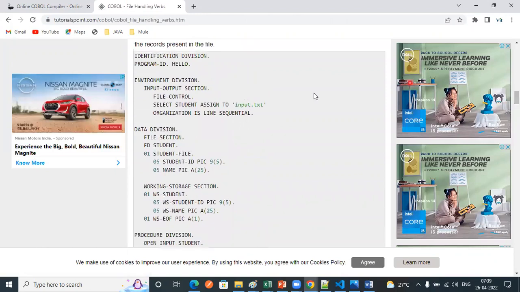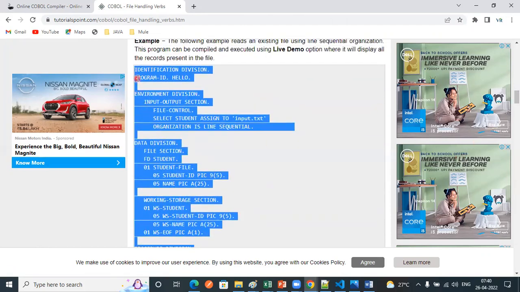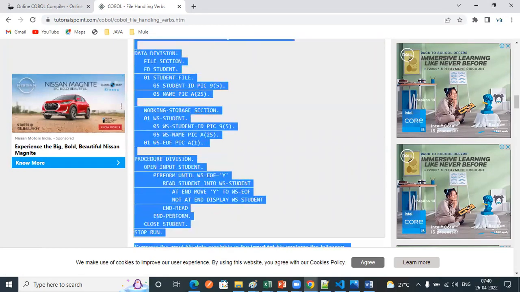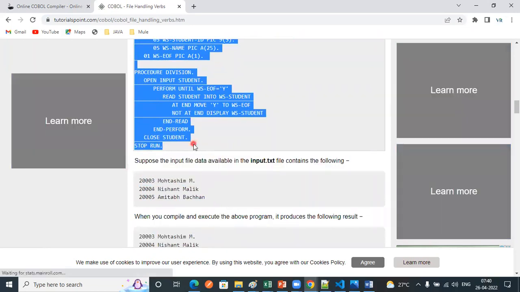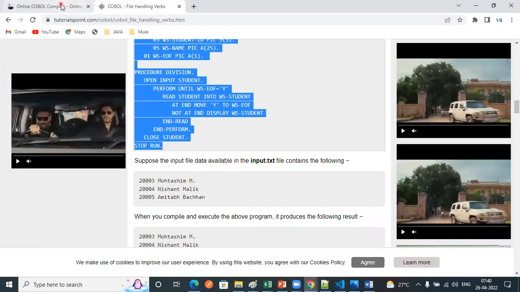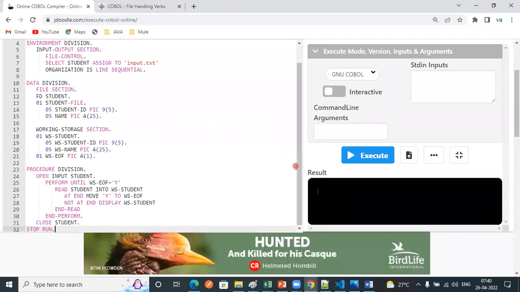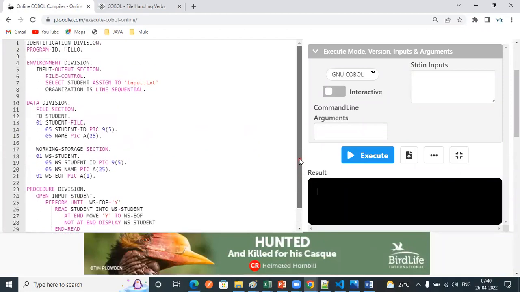Just copy this content. No need to write line by line. It's not copying, okay, fine. So delete this one and copy paste it here. Then we need to reformat it.